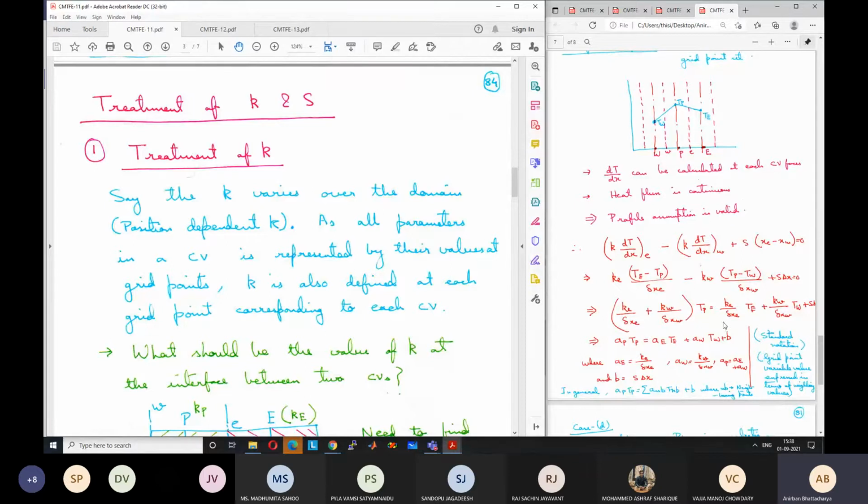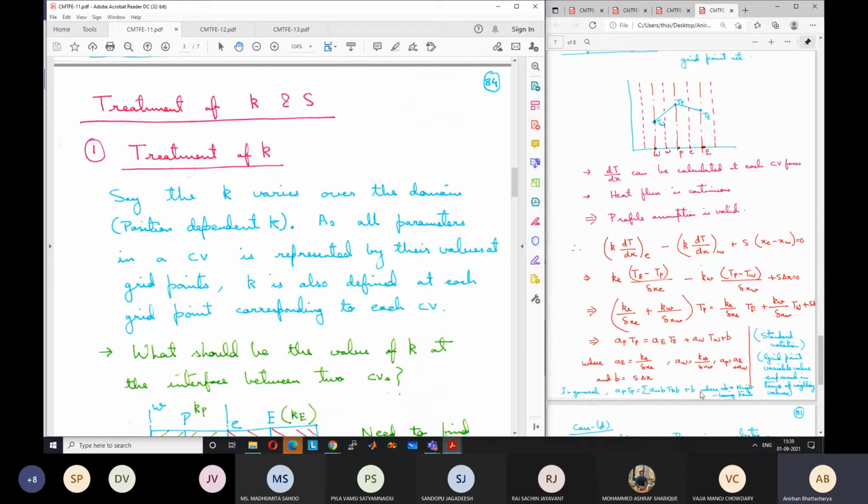So in this equation, generally AP, AE, AW and B will be known, and the unknowns will be TP, TE and TW. So for n number of points, we will have n equations, one equation for each point. So n equations will be there for n unknowns, and we will be able to solve them together to get the final solution. So for this case, we will be able to find the temperature at all the points. Now, when we are considering that these coefficients are known and B is known, what I mean is that AE is KE by delta XE, AW is KW by delta XW, and AP is equal to AE plus AW. So KE and delta XE should be known. Similarly, KW and delta XW should be known.